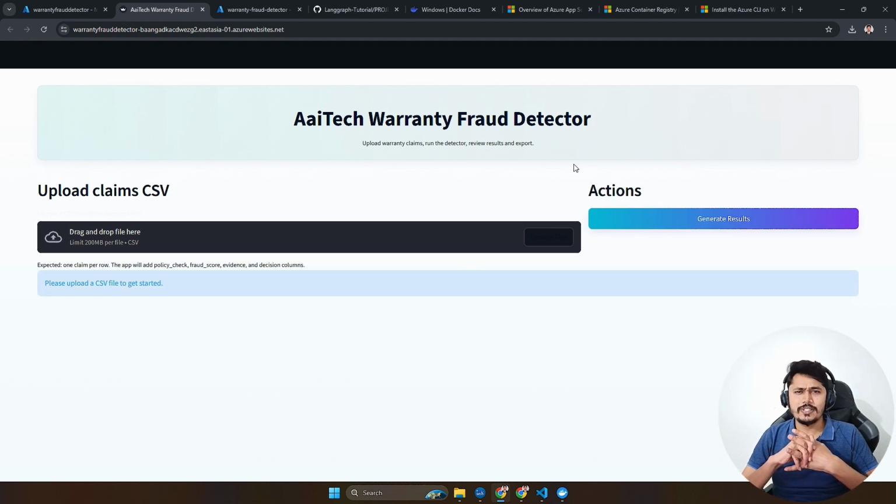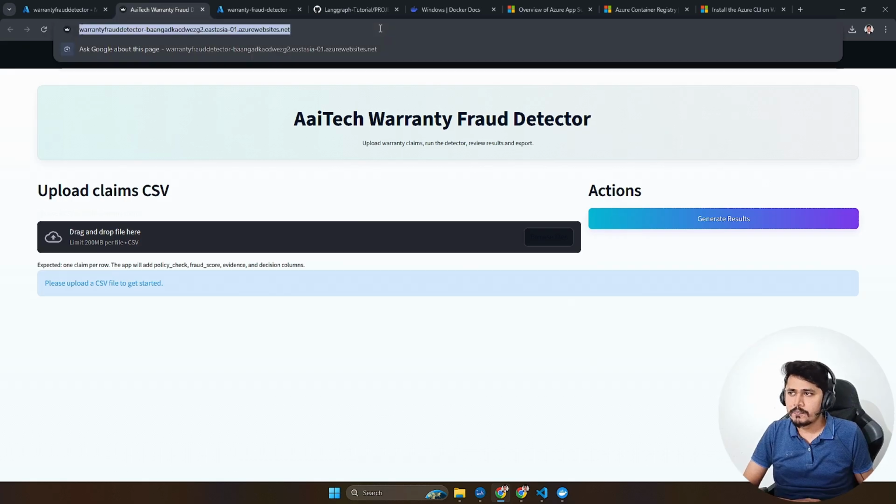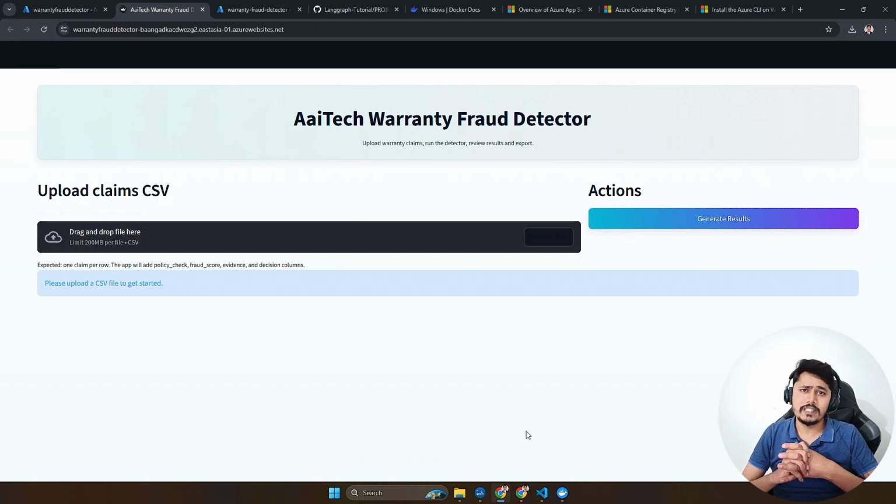So that's how it should work. We have already tested the application, so we don't need to test it again. But now we have deployed the application with the help of Azure Web App. I hope the detailed steps that we have covered to create and deploy the web app application are clear to you. I'll attach the steps that we have followed into the code, and also I'll push the Dockerfile that we have created to the GitHub repository, and I'll attach that link in the comment section below.